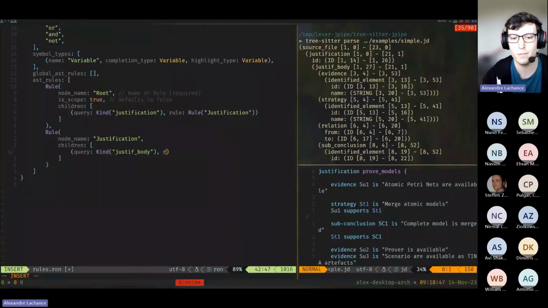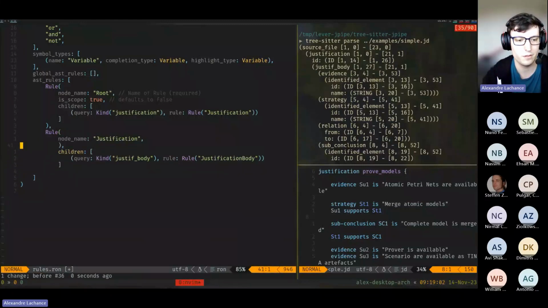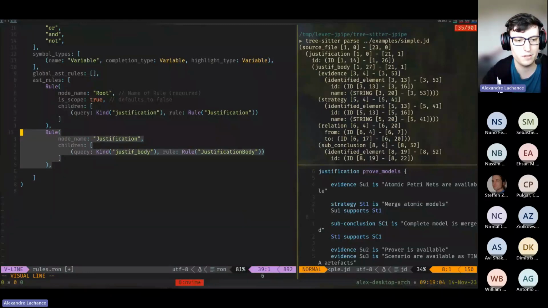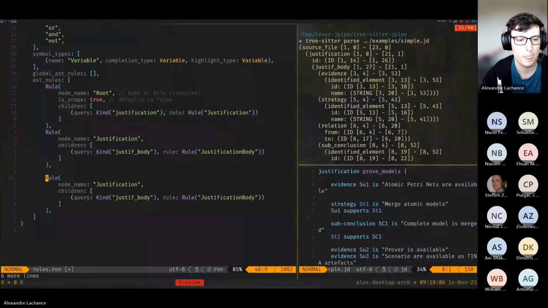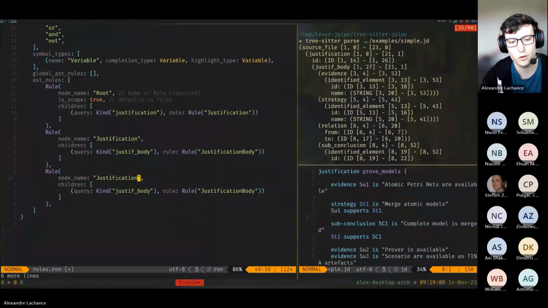So I'm querying that, and then I'm generating another rule that's going to be used. So justification body, and then we just need to define the justification body. I'll copy paste. Sorry, I'll just copy paste that. The justification body rule that has evidence as a child.